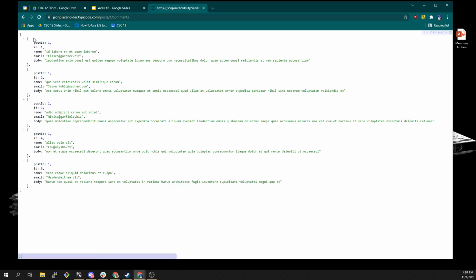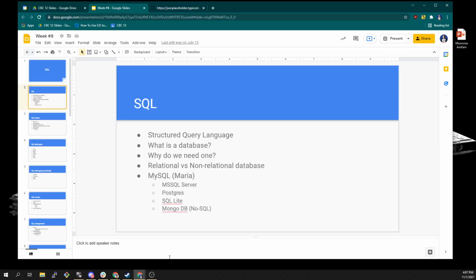So comments, right? So all of these posts, all of these comments are related to the post that they're associated with. They all have a post ID of 1, but the comment has a special ID because each comment is individual. This is a relationship in terms of data, and so we're displaying that the relationship here is posts can have many comments. Okay. There are also non-relational databases.